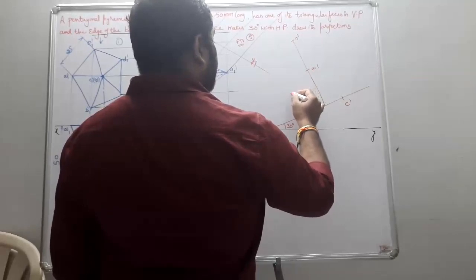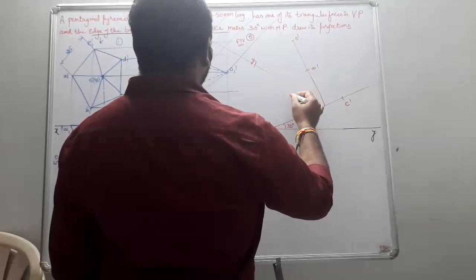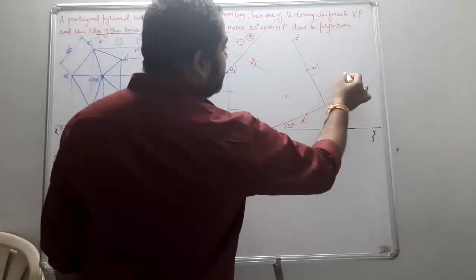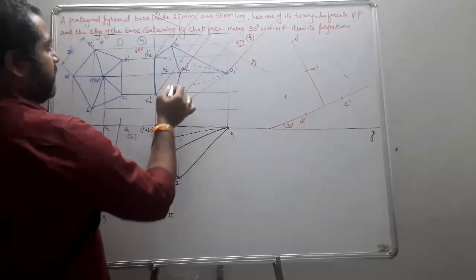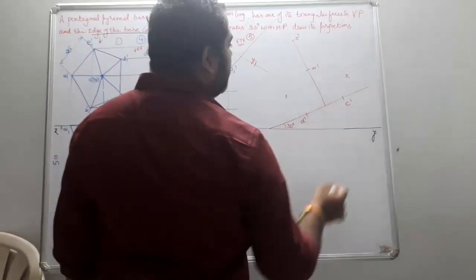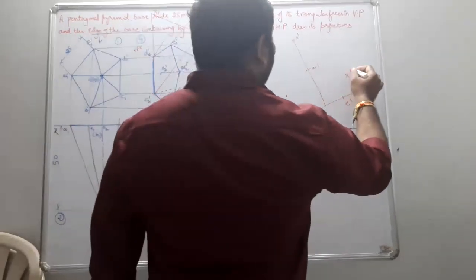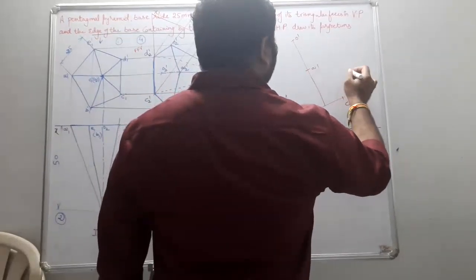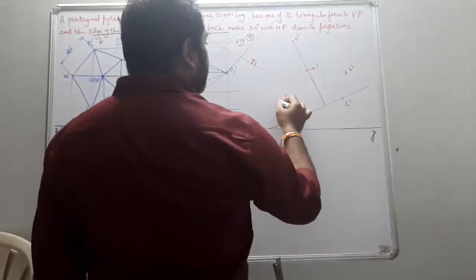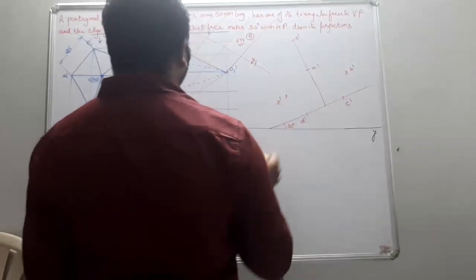And you simply take your D dash, E dash as radius, then A dash, E dash as radius, and cut this. Similarly, C dash, B dash as radius, and similarly, A dash, B dash as radius. You will obtain your points. This becomes your B dash, C dash, D dash, and it is E dash. Now join the points.